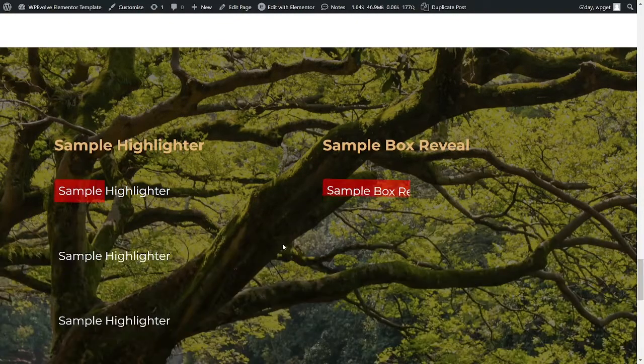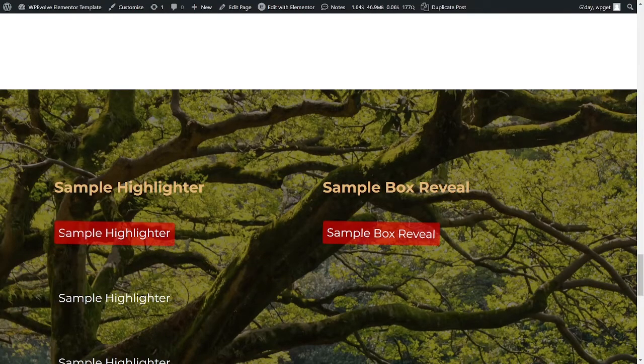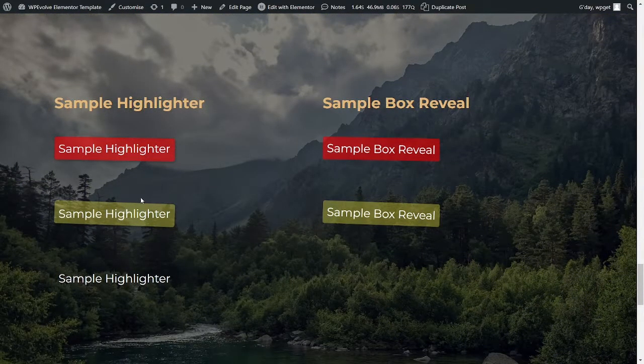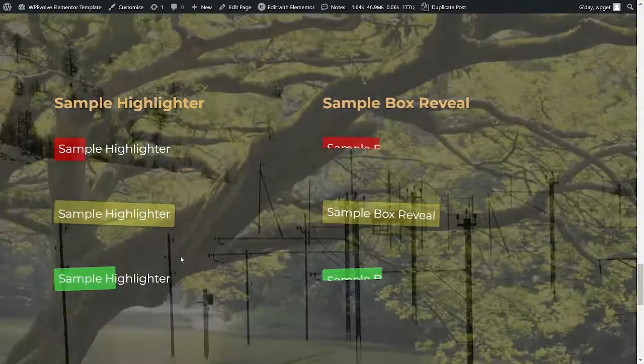Okay, so we look at the left-hand side, sample highlighter. I'm using defaults here, so I roll my mouse up and my highlight comes in from the left. And I've got a very slight rotation. I think I've got 1 degree rotation on that. We get the next one, if I scroll further up, there's slightly more rotation, so a 2 degree rotation and a different background color, and that's just set through attributes. And scroll up again, and the last one rotates by 2 degrees anti-clockwise and uses a different background. That's pretty much what it is.